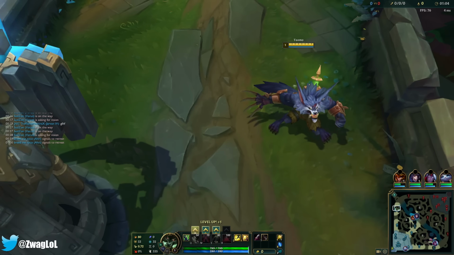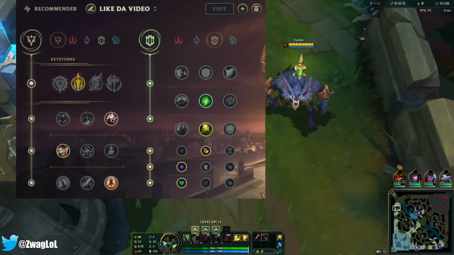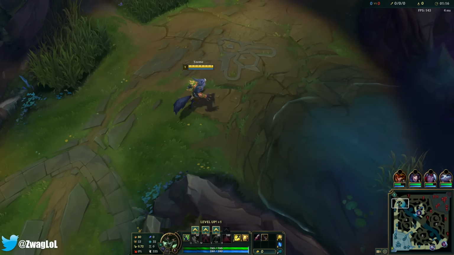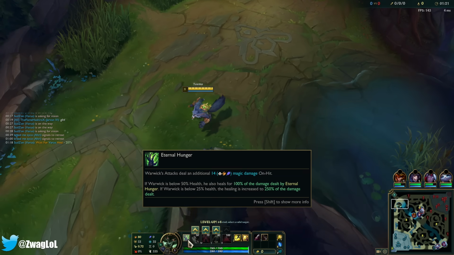Today we're playing some Warwick in the top lane. We're running Lethal Tempo, Presence of Mind, Alacrity, Last Stand, Second Wind, and Revitalize. We're gonna go max attack speed Warwick. We're gonna hit 2.5 attack speed, build a bunch of on-hit items, and we'll be able to build more too. I'll be able to build tank items after that because we'll hit the attack speed cap pretty easy.